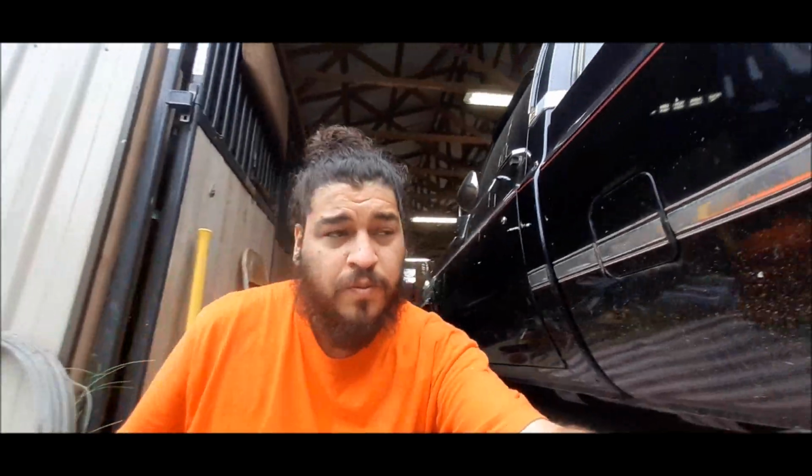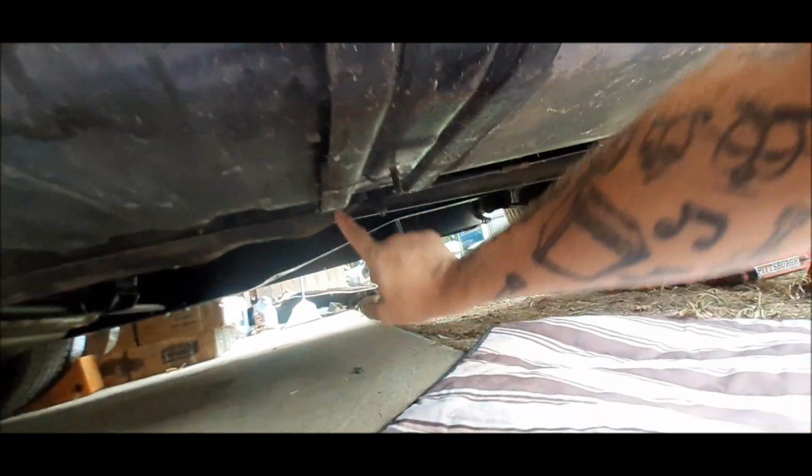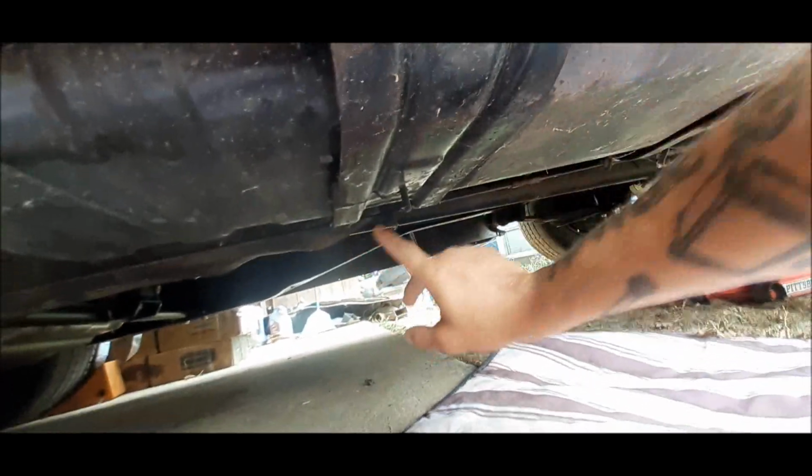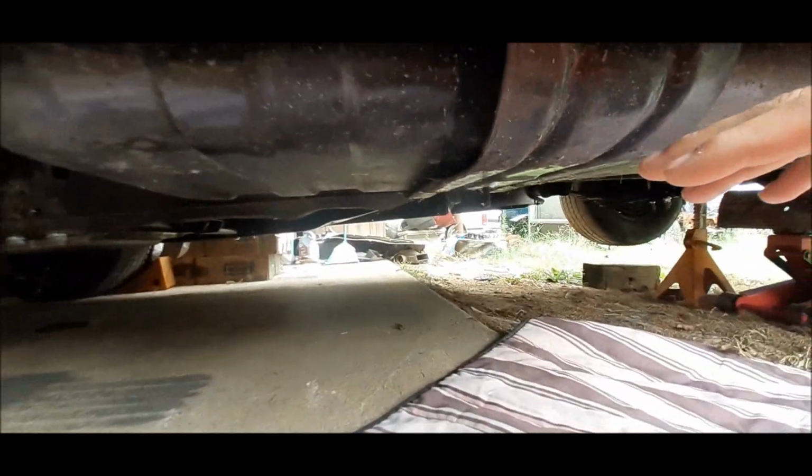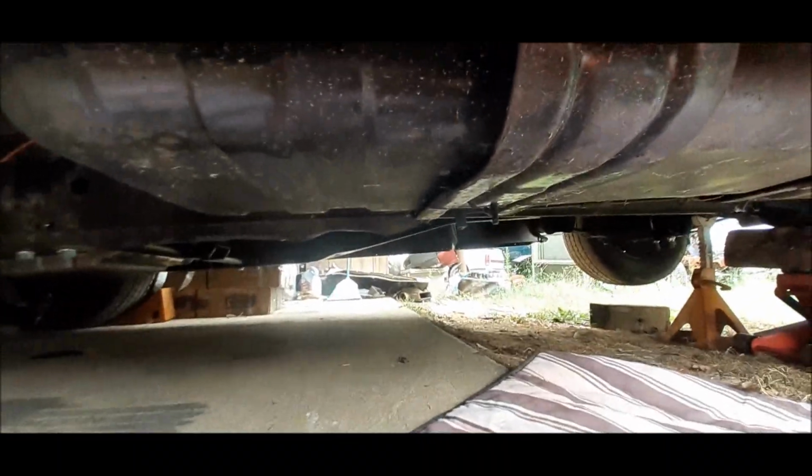Alrighty guys, so by the square body, have it up on the jack stands. What we gotta do is get this gas can out. So there's these metal brackets. There's 4 bolts on each side, or 4 bolts on this side for this bracket and 4 on this side. Then we got the bolts in here for the filler neck and stuff, and we slowly bring it down and disconnect what we need to.